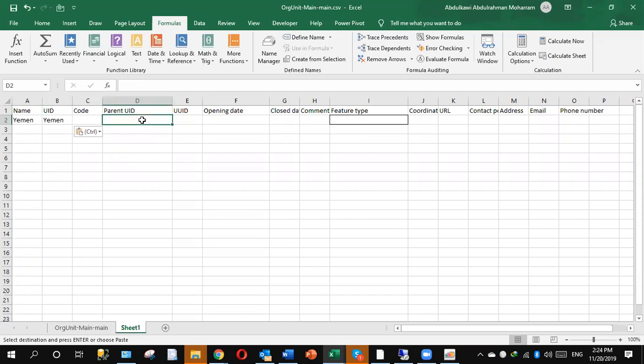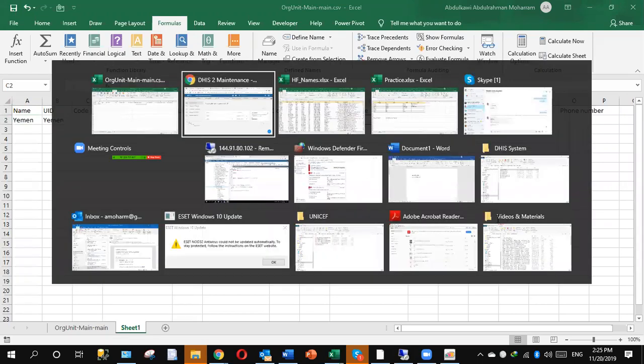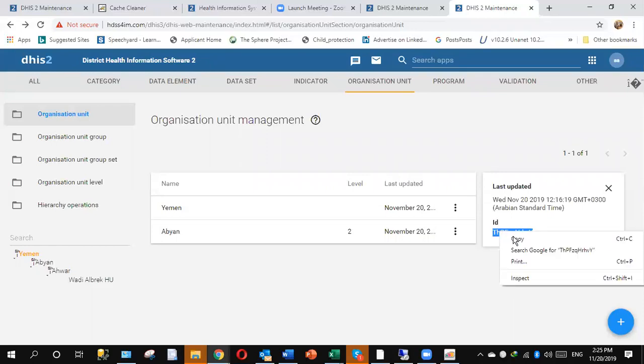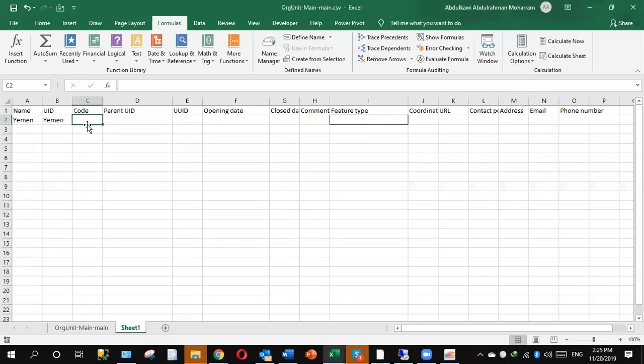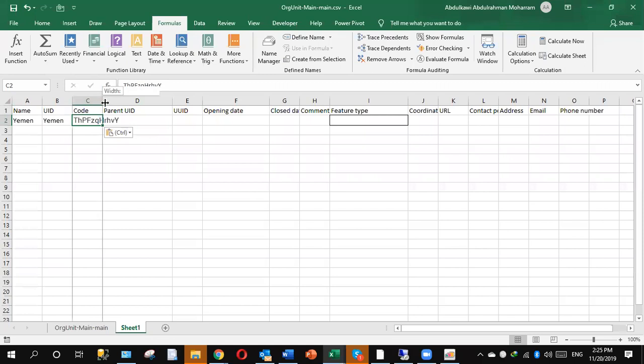The parent unit ID for Yemen, there is no parent for Yemen because this is the first root for the organization unit. I think the code is not copying the UID. Yeah, you are right. Yes, now it's coming.